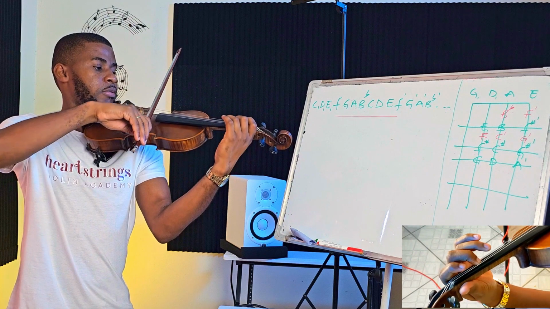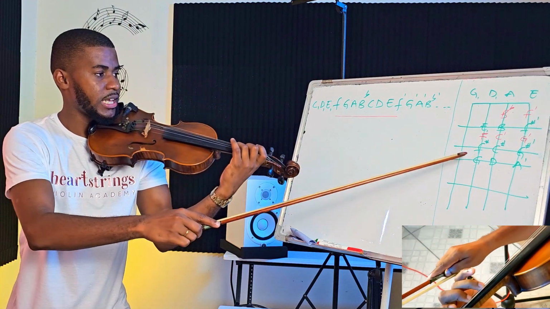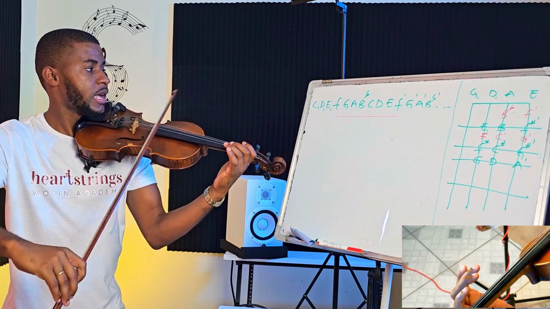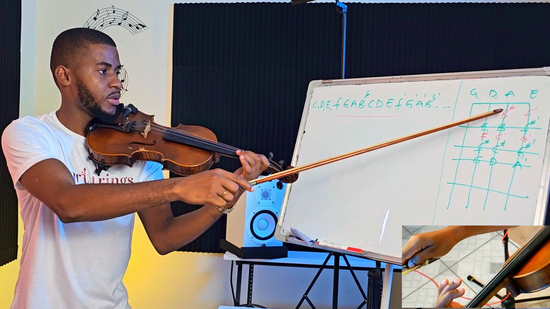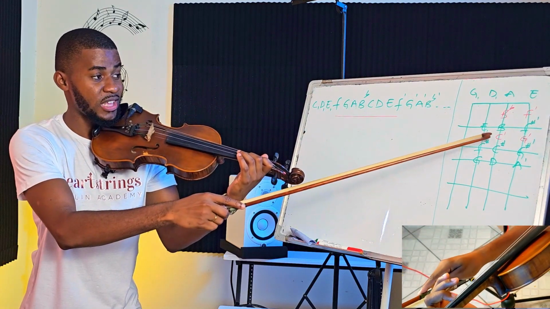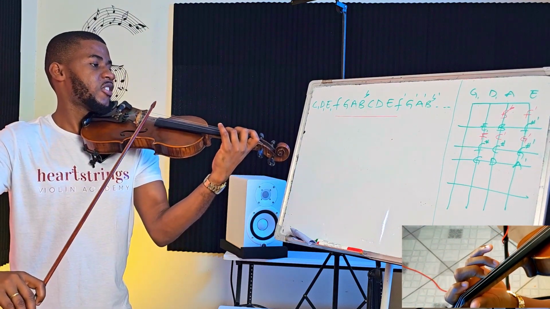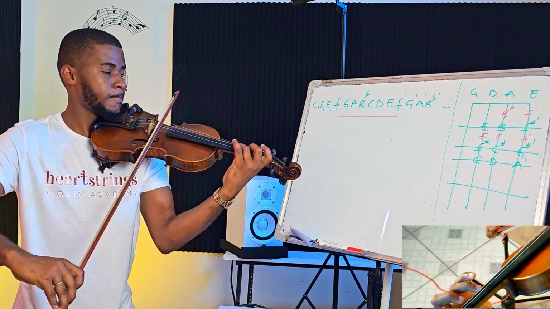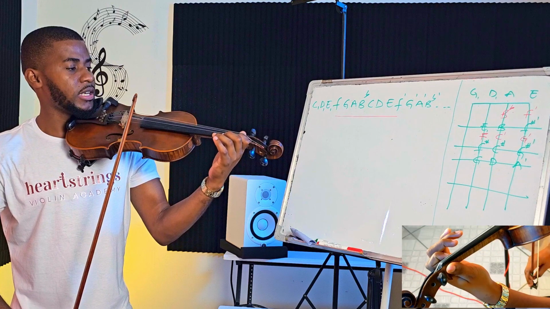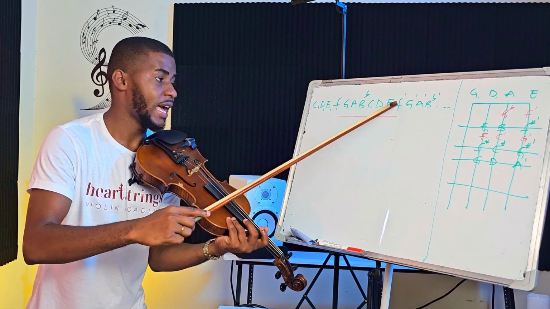So that's F. And then we have our G right there, our third finger on the D string, and then A, and then we have B flat, right, which is going to be at the tip of the A string, and then we have C, which is going to be a lower second finger again between the B and the C, and then we have our third finger, which is D, and then we have open E string, and then F at the tip of the E string. So that's your F major scale, from this low F to this high F right there.